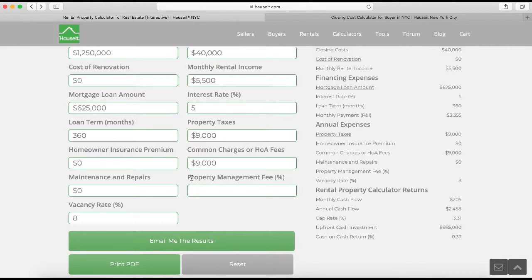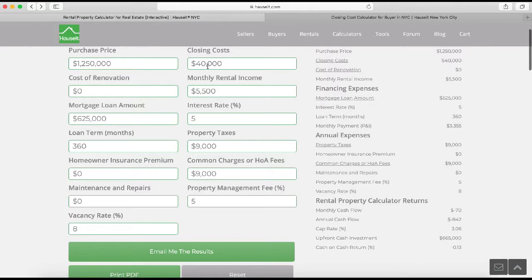So if you are in your city where you're investing and you want to be semi-active or fully active, you probably don't need a property manager. So you could put 0 here. But if you're out of state, you need somebody to take care of things for you, to let in the plumber, let in the super, things like that, deal with the tenant, you may want to budget something for a property management fee. So we could put in a very low estimate, possibly 5% per year. That would be 5% of your monthly rental income that you would pay the property manager.